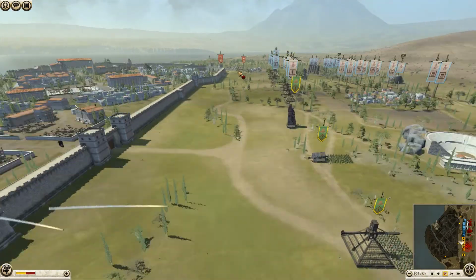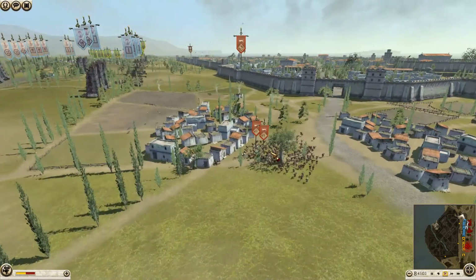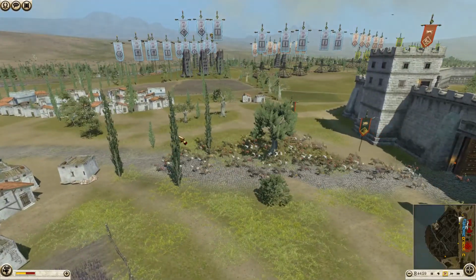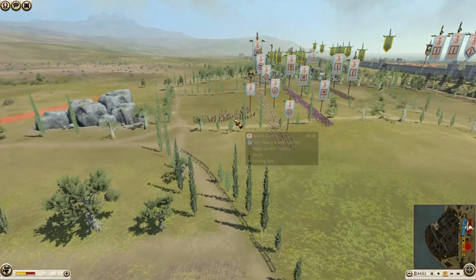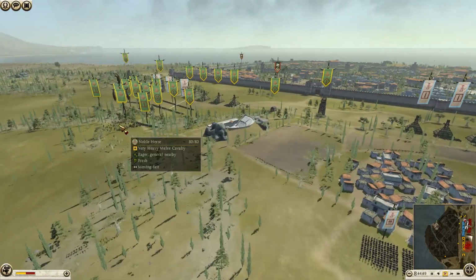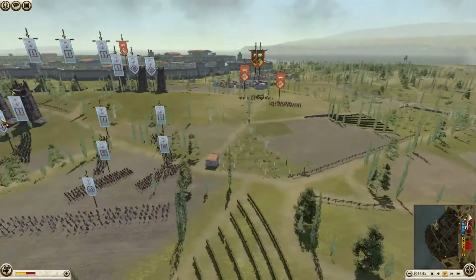Yeah, we do have a cav sally out here from Epirus. From what we can see, 2 units of Thessalian cav. Arverni is also sallying out with 2 units of heavy horse. So that's, I mean, we don't have a whole lot of cav over here at the moment. We have a unit of noble cavalry from Carthage, and my noble horse is making its way over here as well. But he's protecting us pretty well.